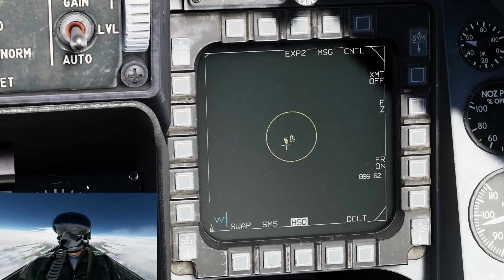GBU-10, 12, and 24 multiplayer desync issues. I hope that is referring to me dropping a Paveway onto a building, blowing it up, and my wingman doesn't see it hit the building at all. It's frustrating because even the server will show that I got a ground kill, but the building still stands for other people. I'm looking at it with my TGP and it is dead. It's nothing but a hole in the ground, and my wingman's like, nope, it's still there.